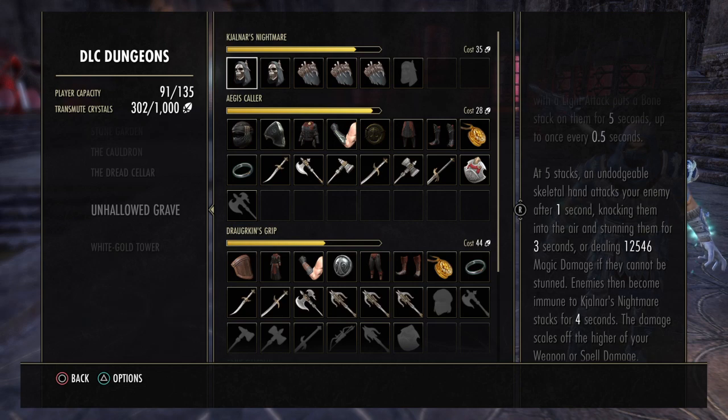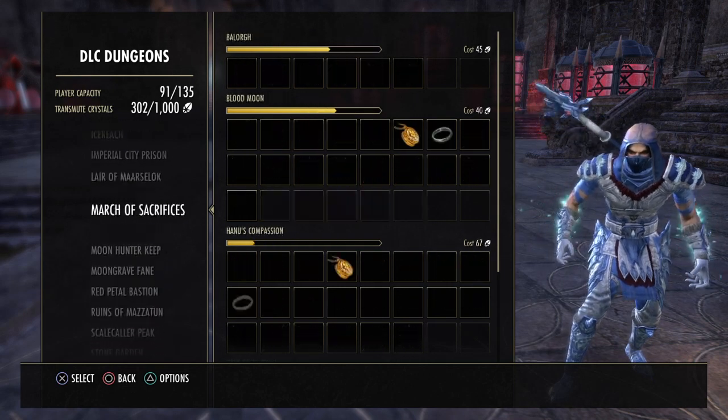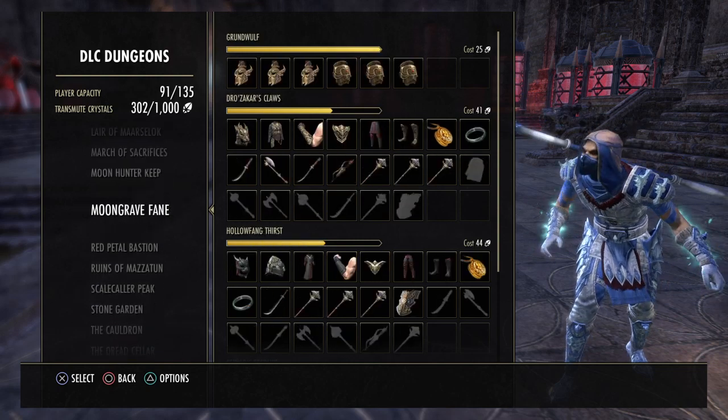I mean, you can go with something like that if you want, or you can just go with pure damage and go with, no, it's Moongrave. No?